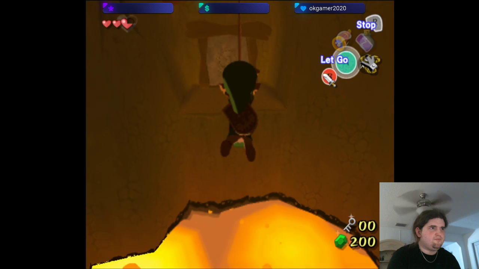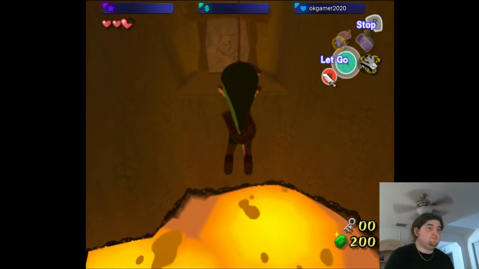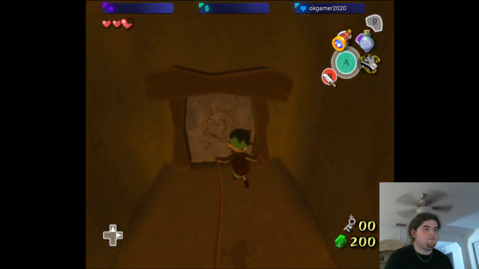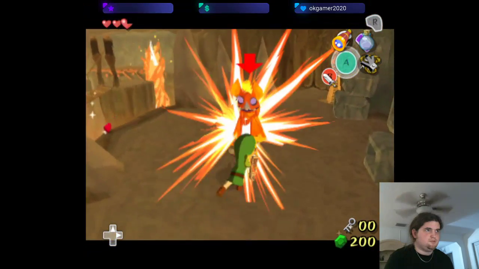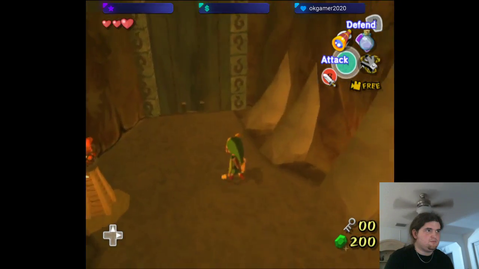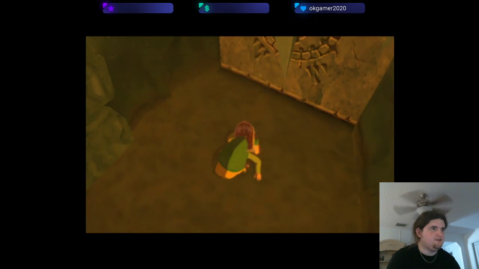Control stick. And wait. Wait, I'm gonna overshoot just a bit. This has been a tutorial of how to use the grappling hook. Those cases where you knew you were gonna fall, or I was gonna fall.